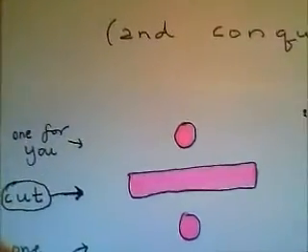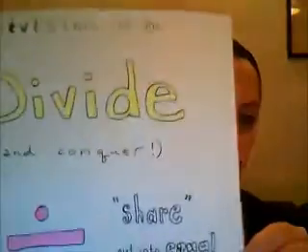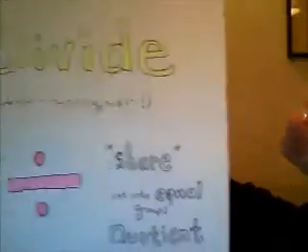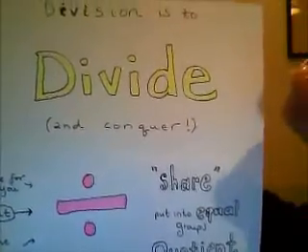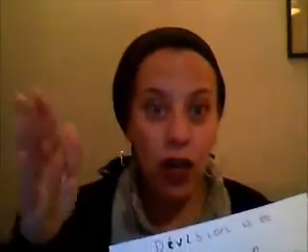There's the sign. When you see that, you know you need to divide. And people sometimes get a little bit confused by that sign. So think of it like this. You've got a line in the middle. That is your line to be splitting things. But not just splitting things, but splitting things evenly. That is, splitting things equally. So, if you are splitting up some sweets, think of it like this. One for you and one for me. One for you and one for me. And we all get the same.